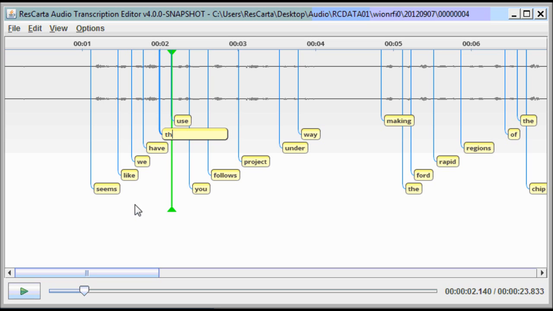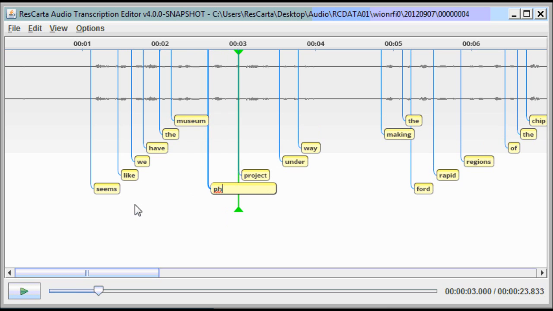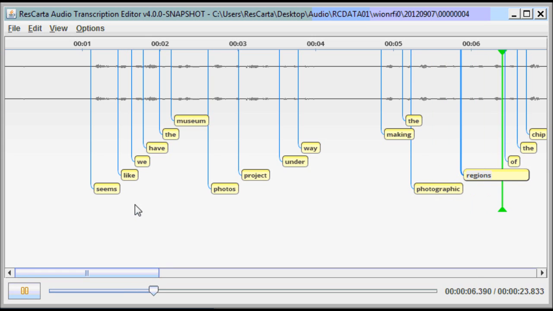And this is, we have the museum and a bell. So we can delete that word. This is photos, not fellows or follows. You notice it's turning red, so it does a spell check as well. Making the photographic, spell it right, it goes off. Okay. Graphic. And richness and regions. Okay. So you can pick the term, and it'll play it.